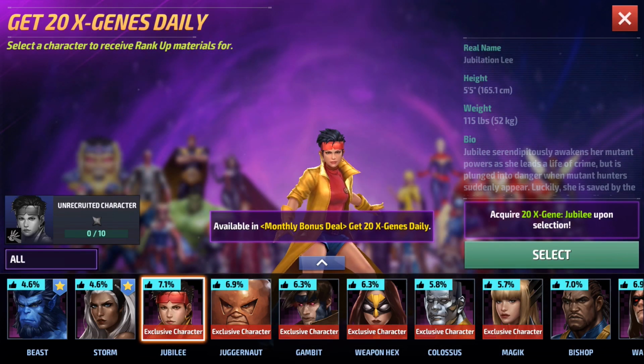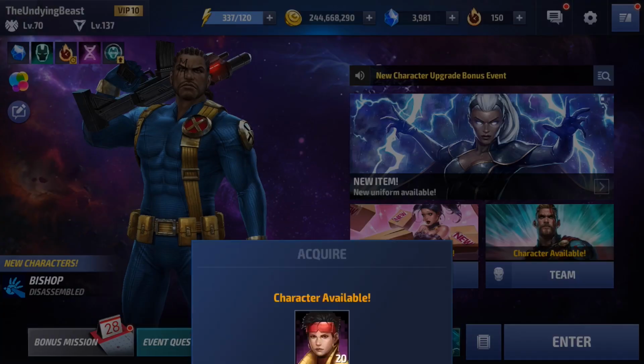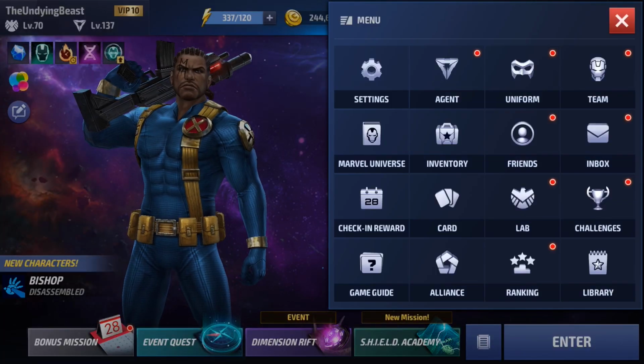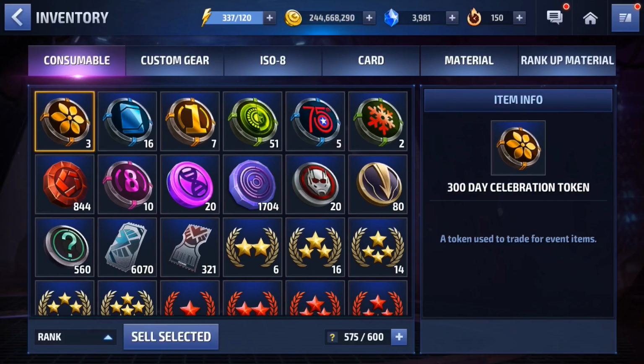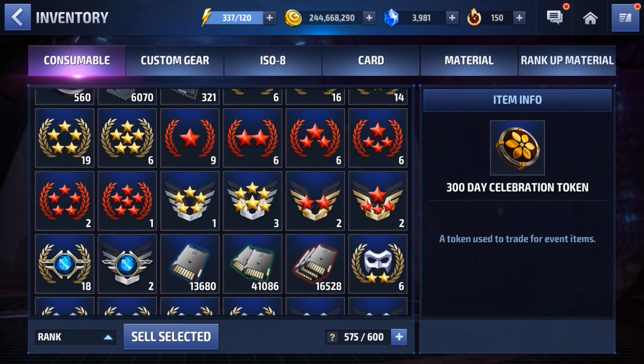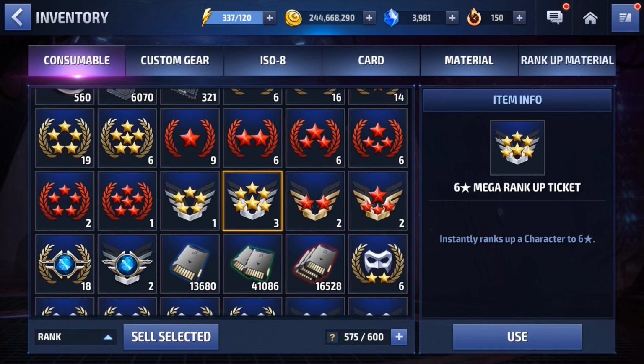After you get JUBILEE, it's completely up to you whether or not you want to continue to collect her X-Genes daily, like most people do with this selector, or you can do what I am going to do today and just use rank up tickets on her, and then you can use a mega tier 2 ticket on her if you want to save time. That's what I'm going to do today, but it's completely up to you.